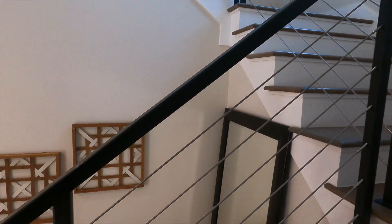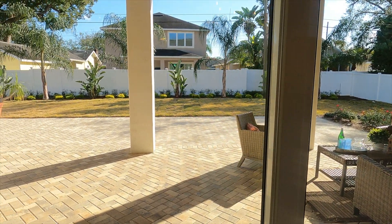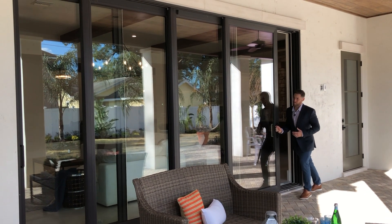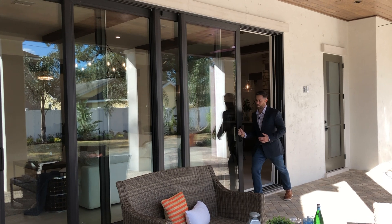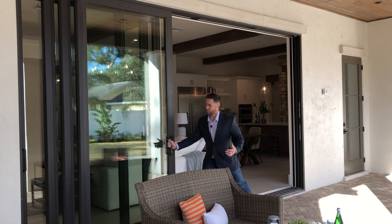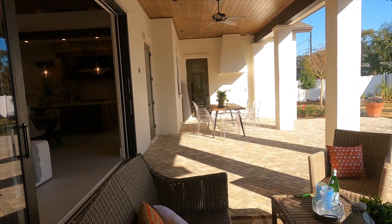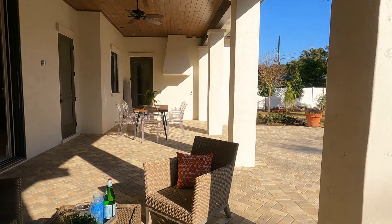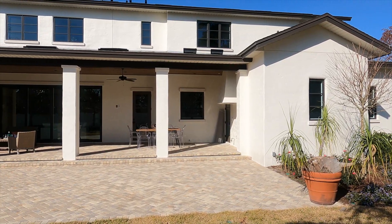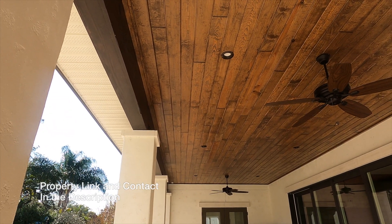This home is listed exclusively with Keller Williams Winter Park and was constructed by Kunkel Custom Homes. There are four sizable slider doors that open all the way for a really nice indoor-outdoor living experience. The backyard has so much space and is perfect for entertaining — the back porch offers plenty of room for multiple sitting areas, an outdoor grill area, and plenty of room for a pool and backyard parties.